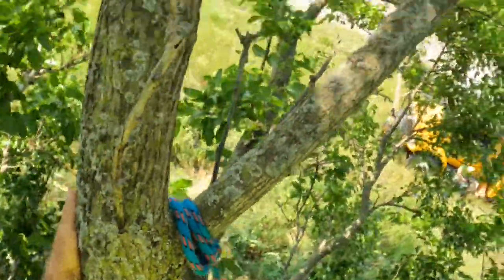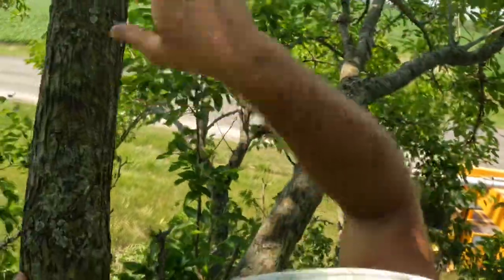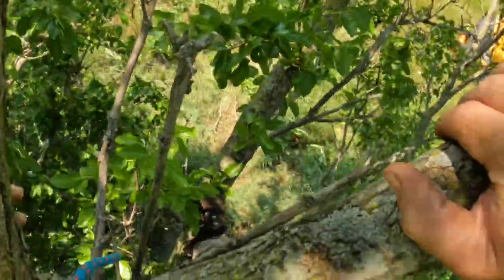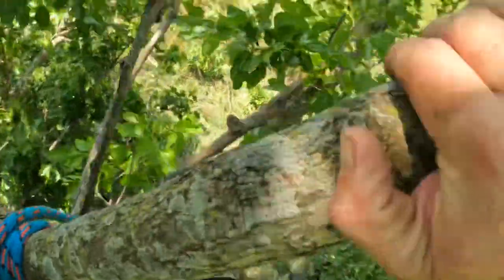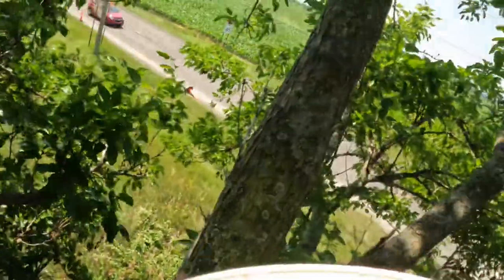Now that we're up here, we could switch over the system. I just got to trim back some of these little branches here. And yeah, I could switch over to double rope or I could keep single rope. Doesn't really matter.